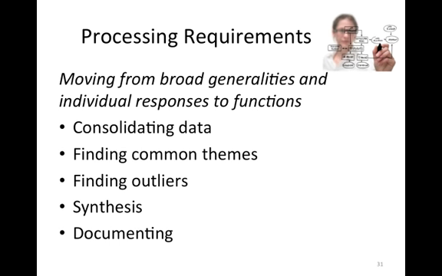So we have all this data that we've gathered through observation, through interviews, through questionnaires, through analysis of the documents. We have a document that gives the broad generalities of this system, the goals of it, what it should do, the big picture. And so we have very broad generalities and we have very, very narrow individual responses. And so now it's the job of the systems analyst through the analysis process to create a set of specific functions that can be the basis for going forward in the development process.